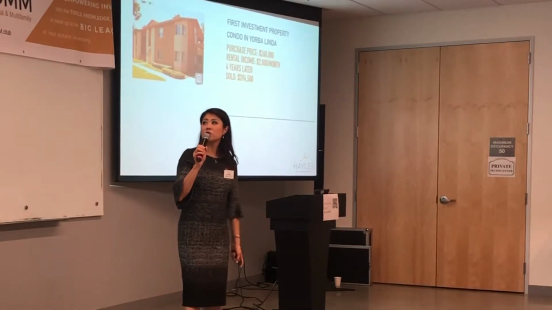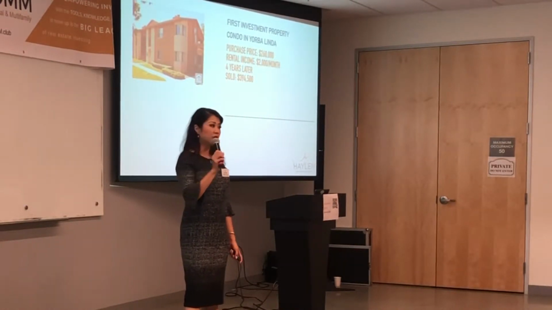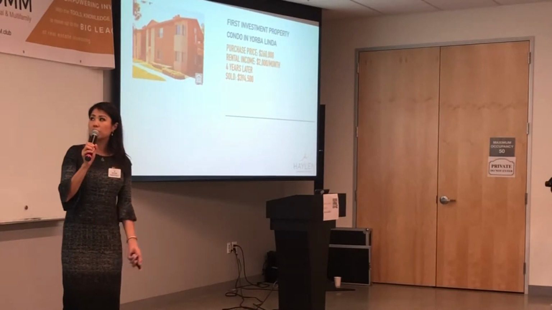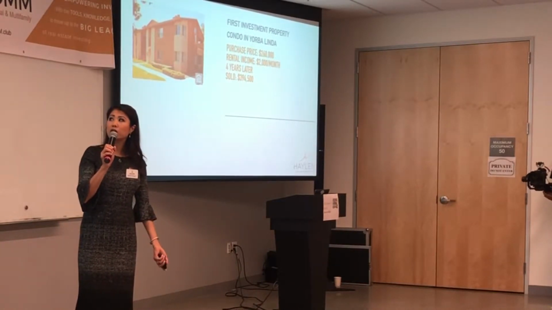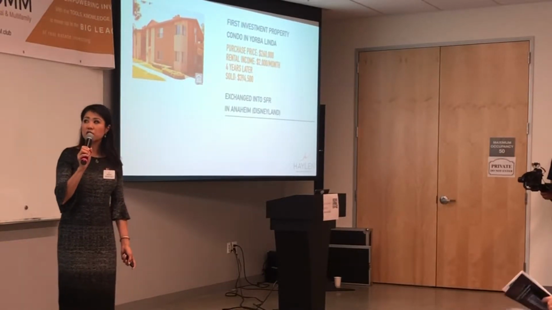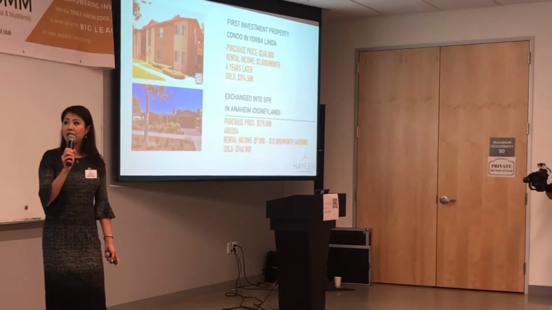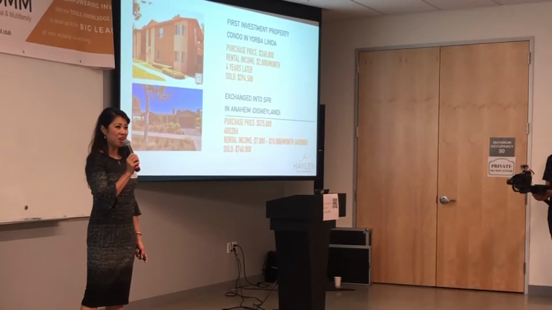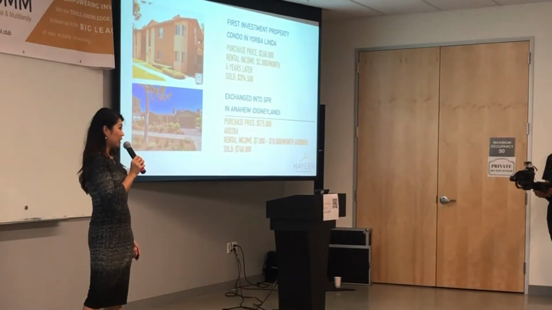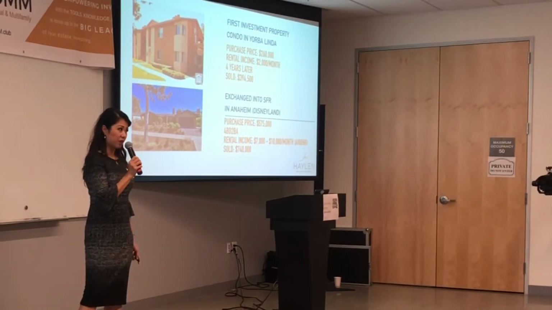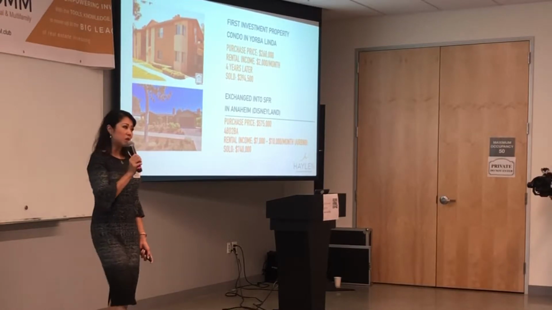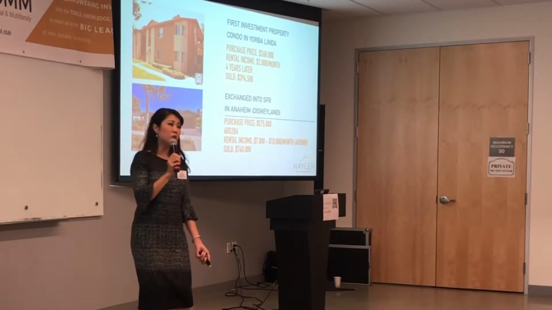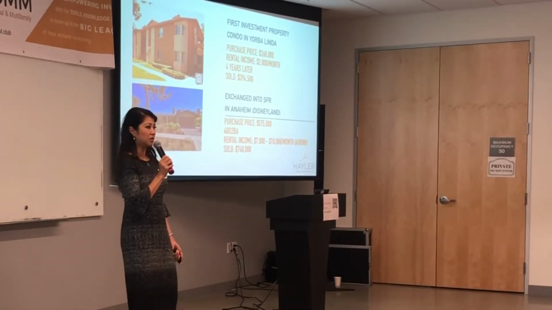She bought this for $260,000 and rental equals $2,000 per month. 4 years later, she sold it for $394,500. It was pretty good, but she put in about $30,000 in it, so she made about $100,000. Then we exchanged it into a single family in Anaheim by Disneyland, and she purchased it for $575,000, and rental equals $7,000 to $10,000. Sounds ridiculous, but it's because she was doing Airbnb, so that's why she was getting so much income. But it's a lot of hassle doing Airbnb. So eventually she was like, I'm done with it, I'm just going to sell it, and we sold it for $740,000 about 2 or 3 years later. She actually put in about 100 grand in it, so she didn't really make a lot of money in terms of equity.